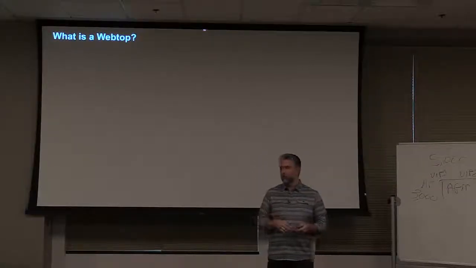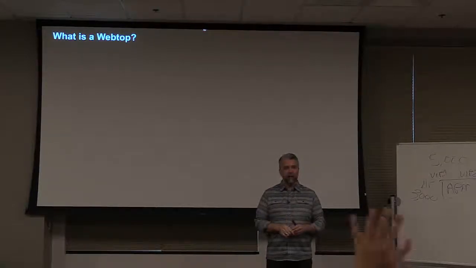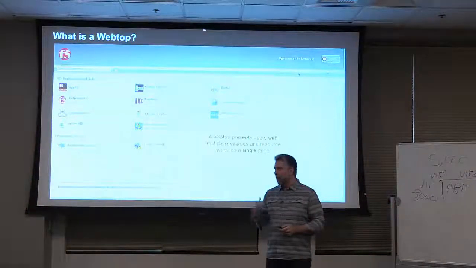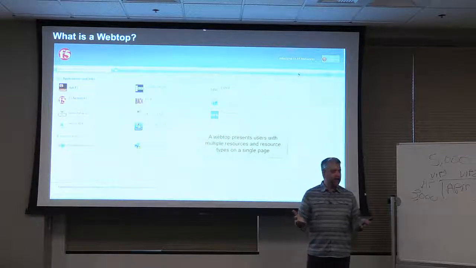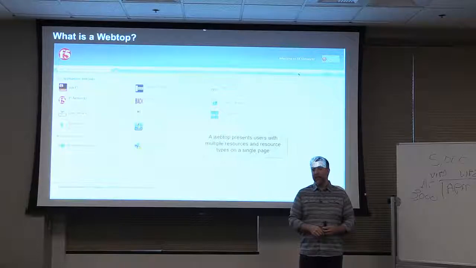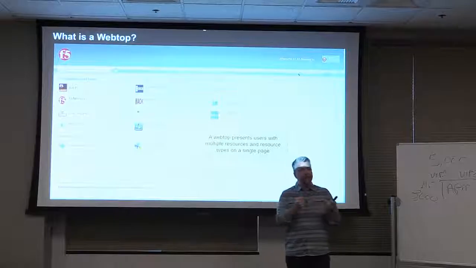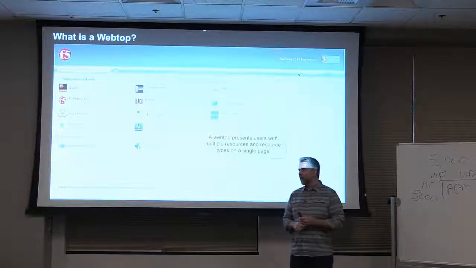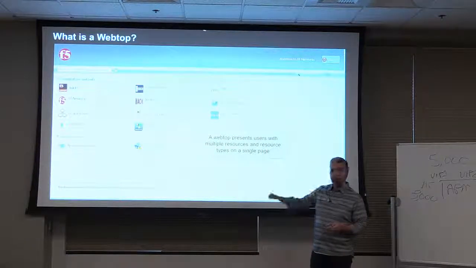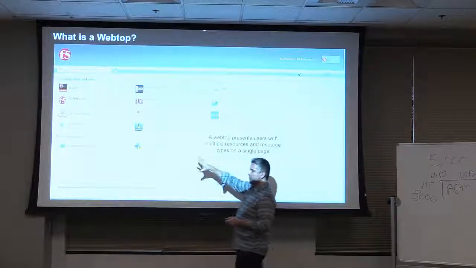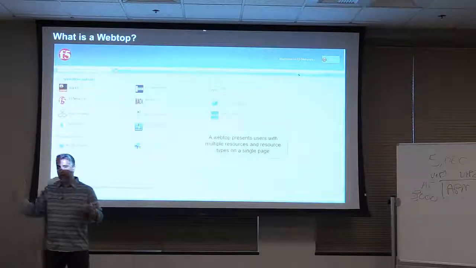How many of you have been to our VPN page where you log into Federate or something like that and you see all those icons? That is the webtop. A webtop is a landing page where we can put a variety of different resource types on there. So when I was taking my laptop home and all of a sudden I saw I only have access to a couple of things, that's because I would have a lot fewer icons on my webtop. They're usually broken down into two categories: network access resources and all of our other resource types, which is called applications and links.